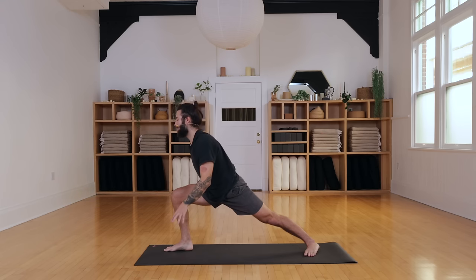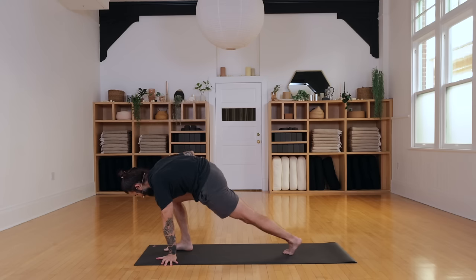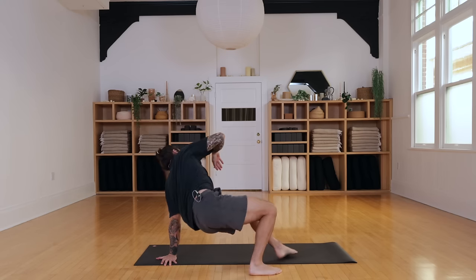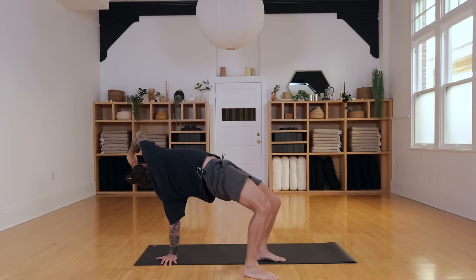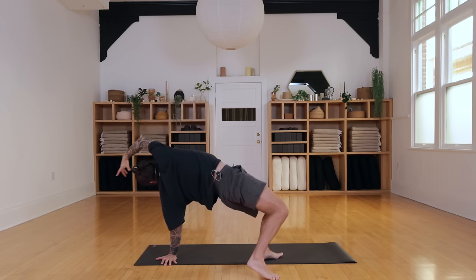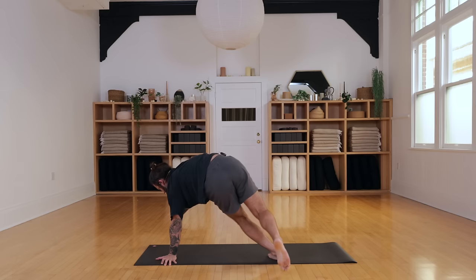Left hand to floor. Side plank on the hands. Root through your left thumb. Really try to open your body. Bridge through your hips. Look towards the top of the mat. Pull your right knee into your chest.